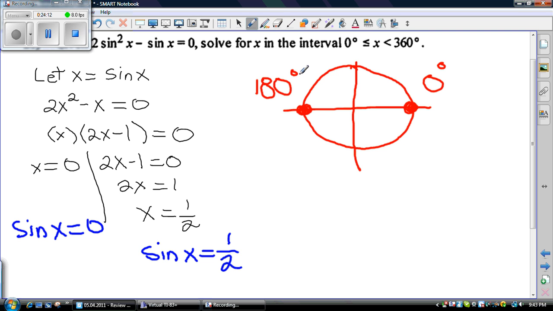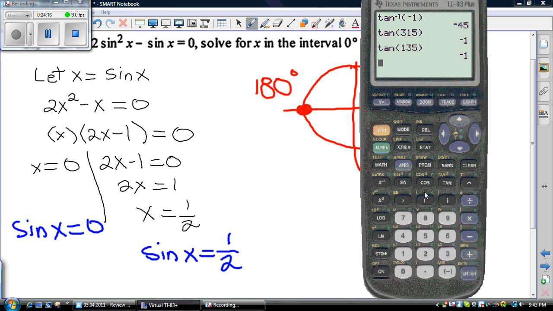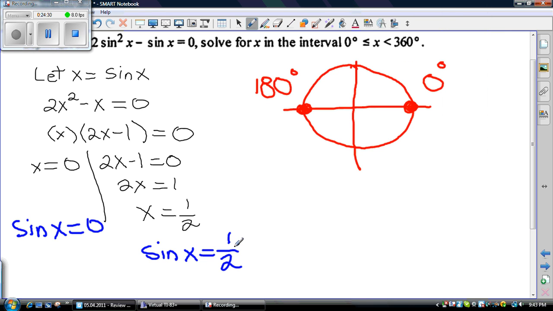Also, if you memorize that table from a while back, that'll also tell you where to go looking for it. If you don't believe me, check this out. Sine of 0 is 0, sine of 180 is 0. Yeah, we're good to go. Okay, so now we got to do this one. I'm going to do that in a bit of a different color.